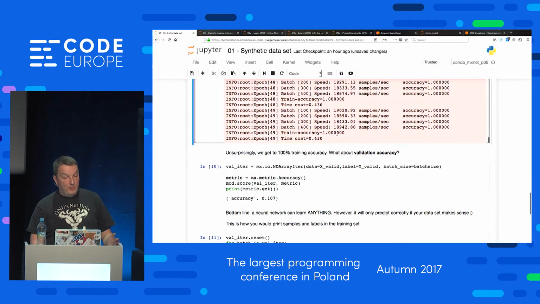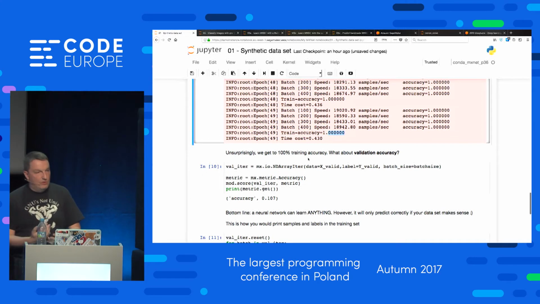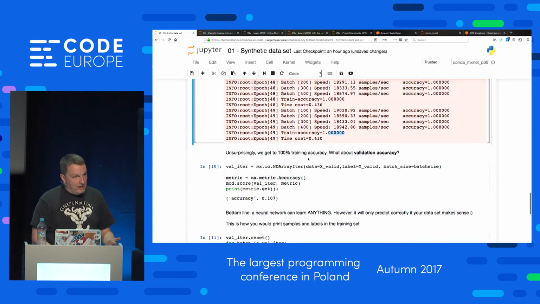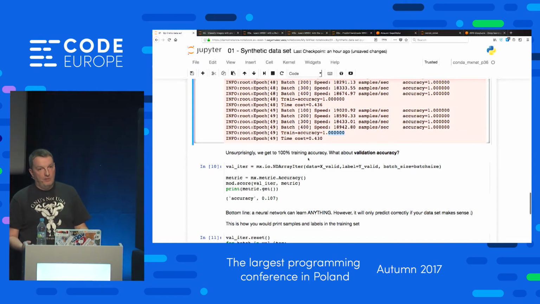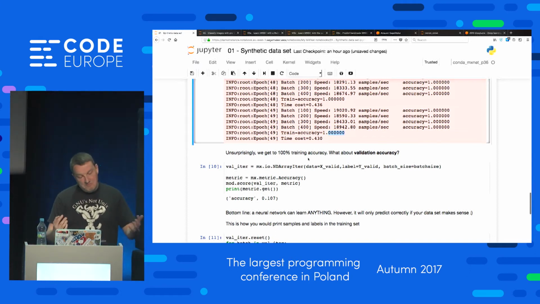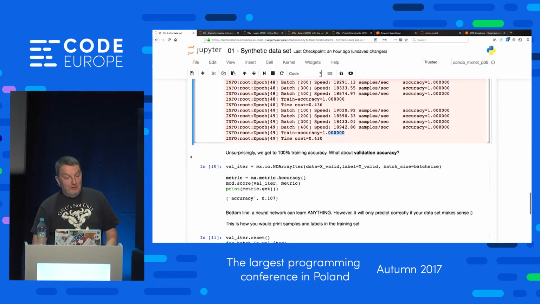After 50 epochs, training accuracy is 100%. So we're able to predict that data set absolutely perfectly. And like I said, if you give enough time and enough data to a neural network, it will learn anything perfectly. It's called the universal approximation theorem. If you want to sound fancy tonight, you can use that word. It's not easy to use in a conversation, but you will sound very, very smart.